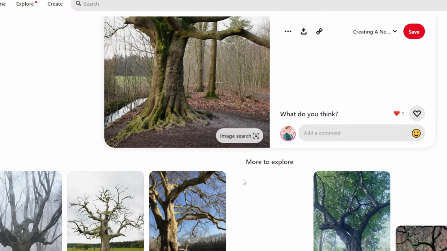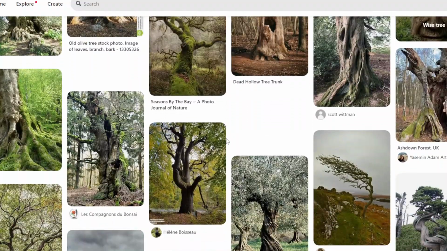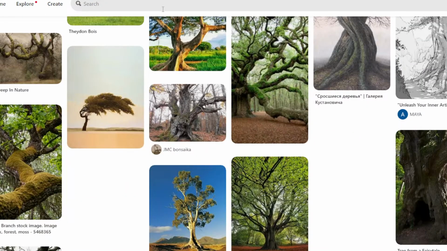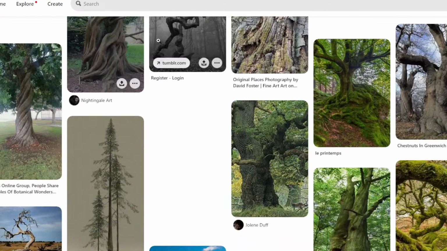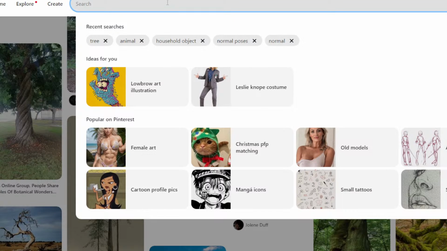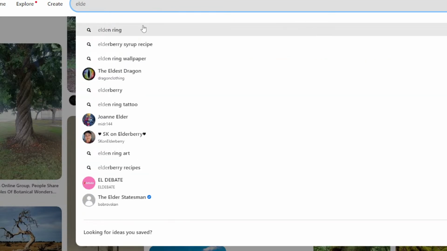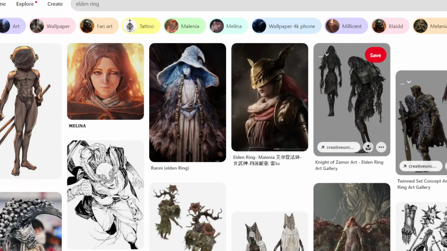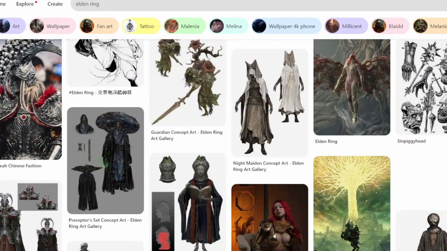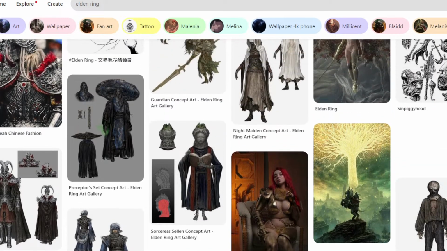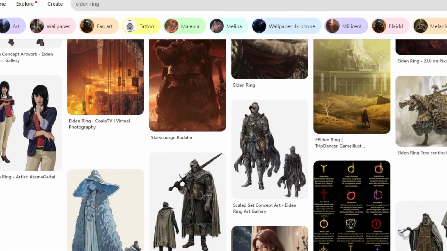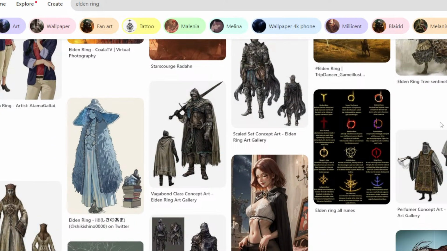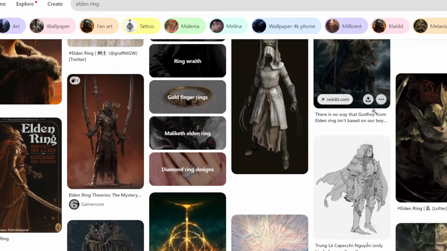It's like a favorite type of trees. And I was thinking about this. I don't know if I should. Maybe I could do fan art. The Elden Ring is kind of up there right now. Yeah, my search engine is really down bad.